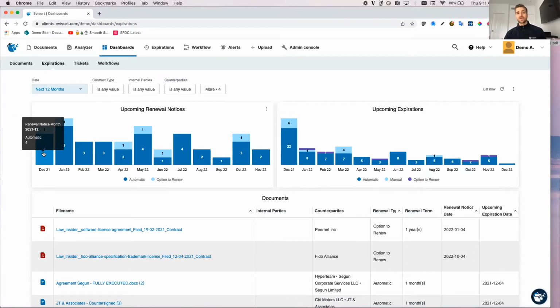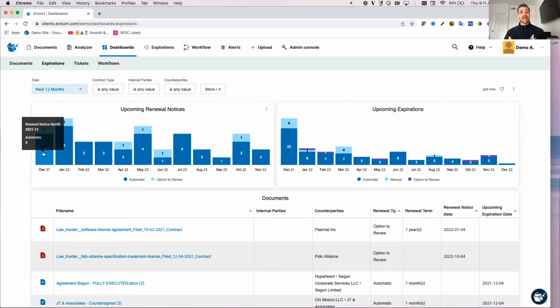Without that visibility, contracts auto-renew out from under you. You have no idea. You end up paying for services you don't need. I think personally, we've all experienced that. We sign up for some sort of streaming service on a free trial, and we check our credit card statement a couple weeks later, and we find out we've been paying for something because the subscription automatically renewed. And obviously that same problem happens to our large clients at a much larger scale.